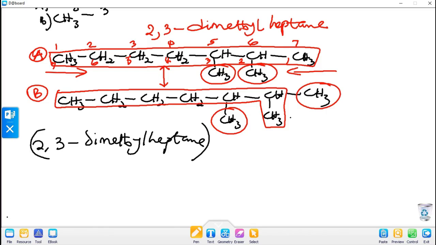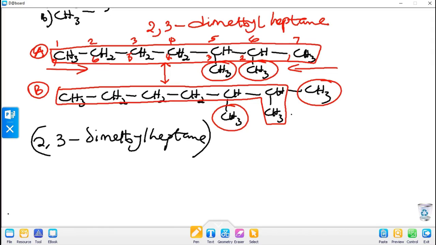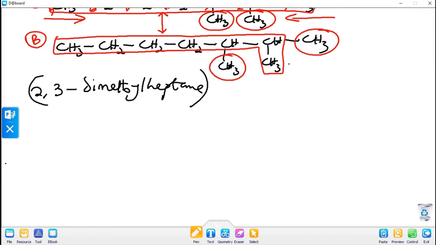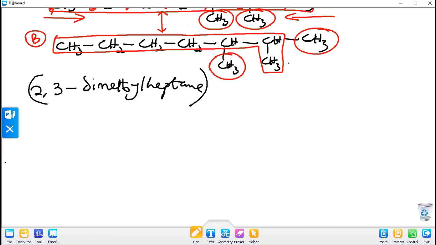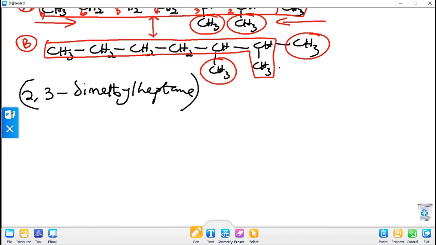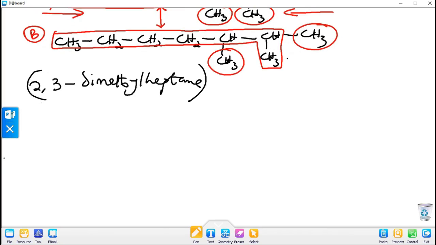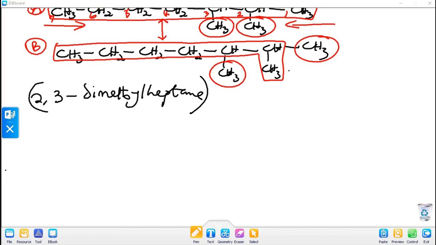Now, that is for compound A above. Let us consider if B is also going to give us the same naming. To make it clearer, let us see how to rewrite B again. This is B. Let us rewrite it so that we can be clearer. No matter the route you choose to follow, it is still the same thing.